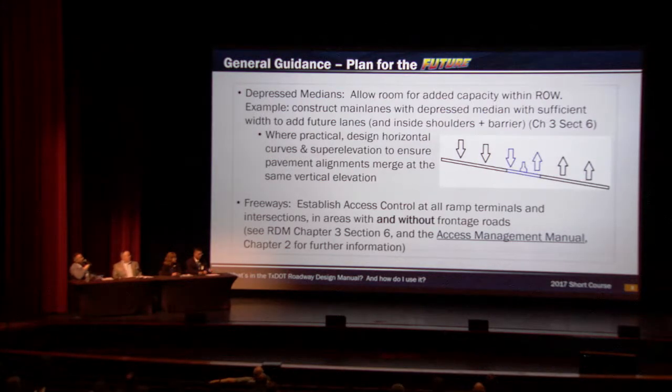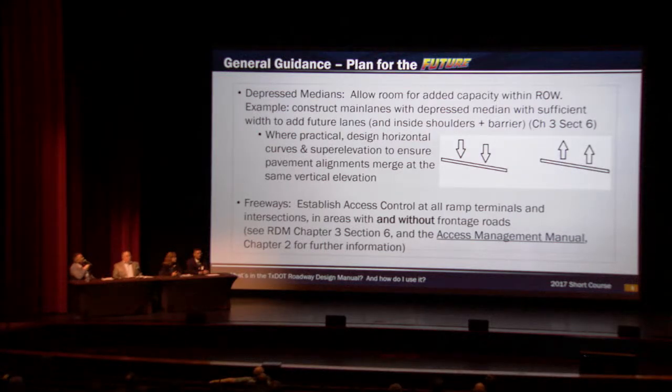And then that second bullet point, that's what the animation is showing. Let's pretend the animation is showing both alignments going through the same curve, so they're both going to have super elevation in the same direction. Now, if the vertical elevation of both alignments is pretty close to being the same, you can see what the animation is doing there. You're probably going to have some type of retaining wall in the middle. Whereas if you plan it ahead better so that they are offset, and they would eventually end up being on the same super elevation plane, then you don't have to spend extra money on retaining walls. So just keep that in mind.